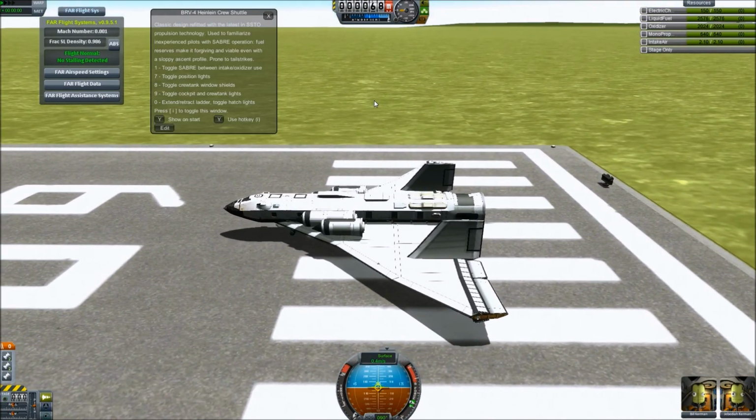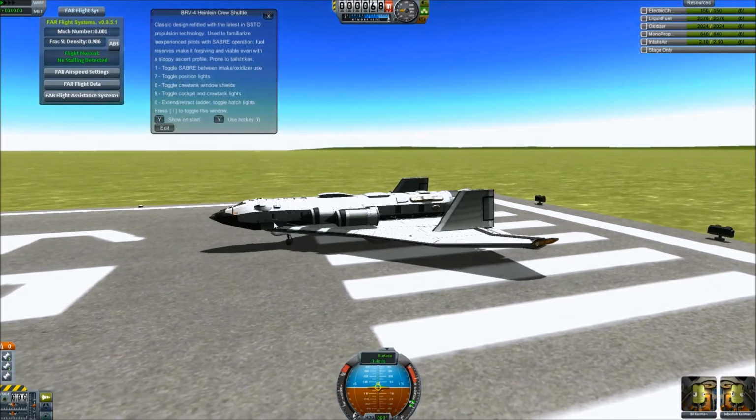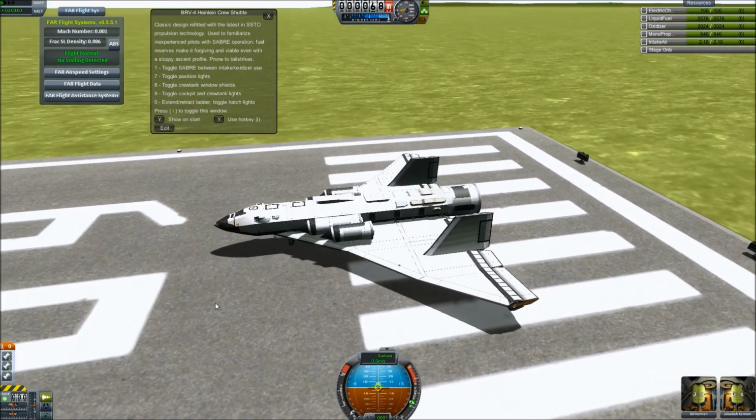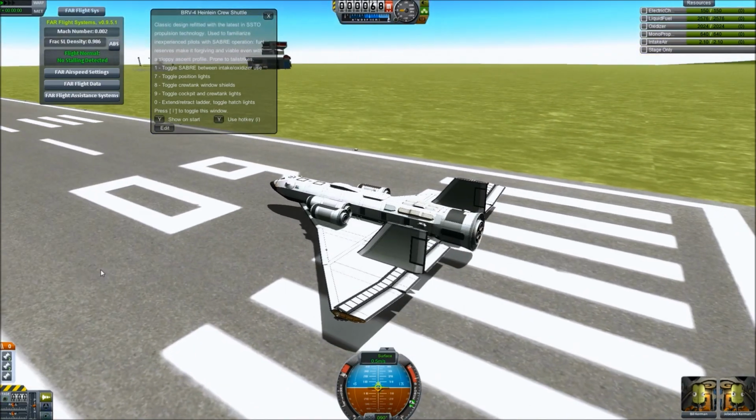Then you also have the crew shields. As you can see, those closing right there, which is totally awesome. I really love that. Alright, so I'm just going to throttle up and hit space.